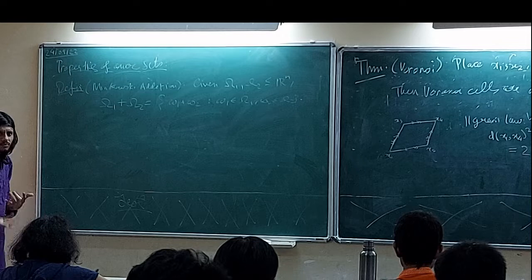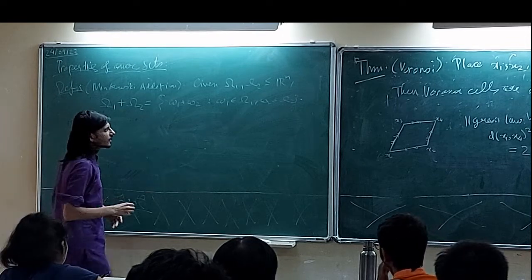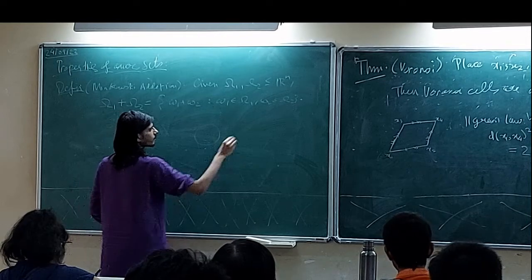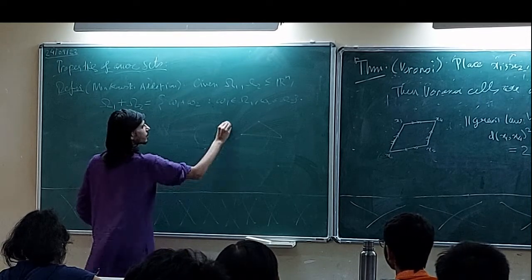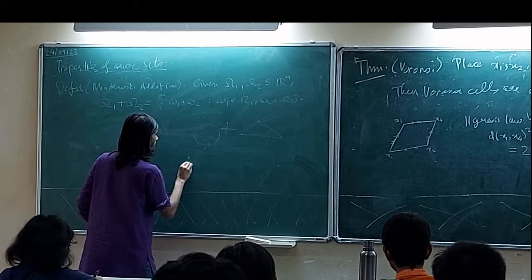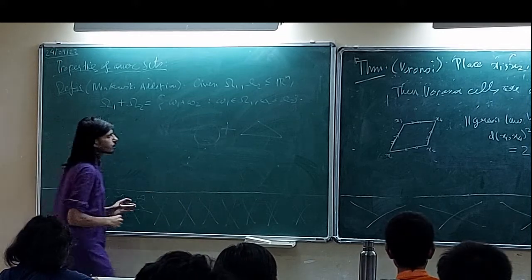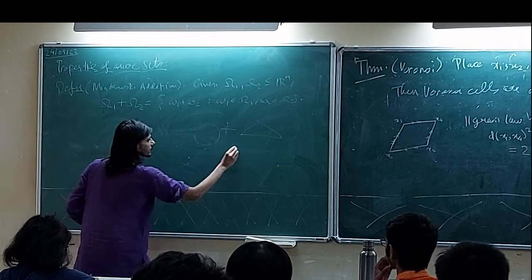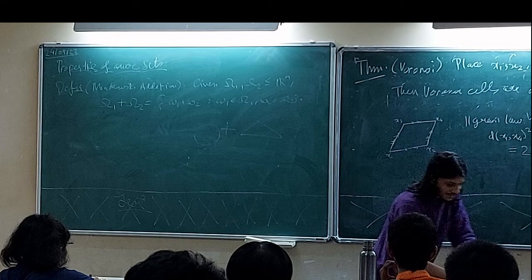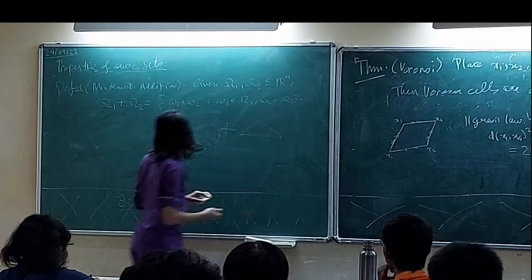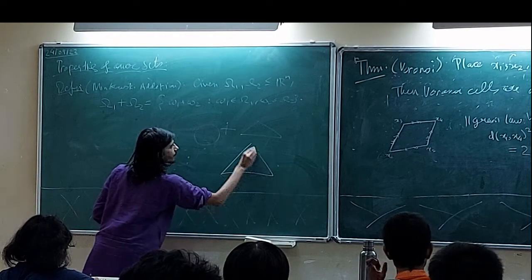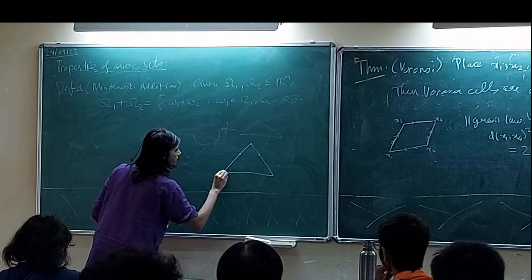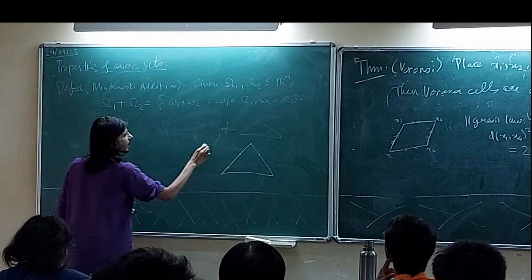And now how do you think of Minkowski addition? Let's see what happens when I add a triangle to a circle. So this is a circle and this is a triangle. What is circle plus triangle? Think of it this way: you are taking each point of the triangle and literally pasting the circle. So you have the triangle here. At each point, this is one point, this is another point, this is another point, you cut and paste this circle.